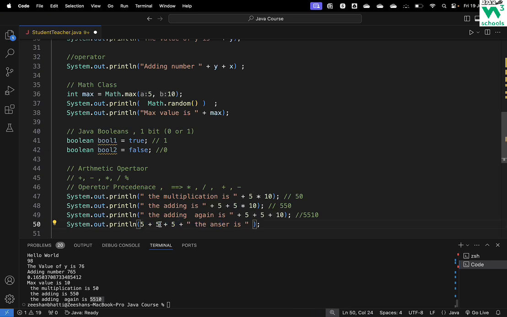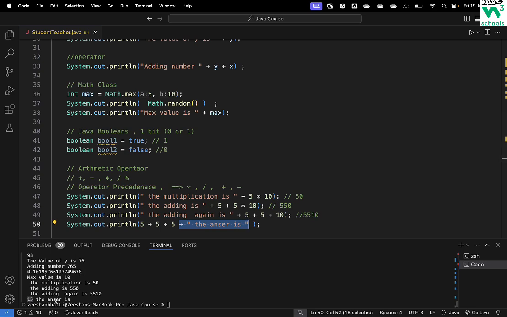So it's going to take 5 plus 5 plus 5. Up till this point, it will consider this as integer numbers, and they will be solved as an arithmetic operation. So if you save it, go back here, execute it, see the number becomes 15. The answer is 15 because it considers from left to right 5 plus 5. Right? These both are integer numbers. Let me do mathematical addition. Then 5 plus 5, 10 plus 5, 15. Again, arithmetic operation. Then whatever is the answer of this is finally concatenated or joined with this string, and we get this string evaluation.